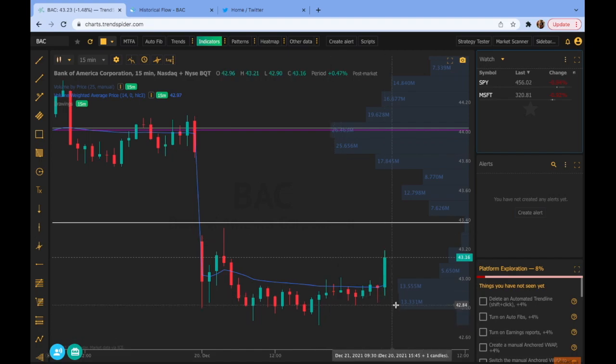And on the downside, let's see, 42.8, we finish at 43.16. So I'm going to put my put trigger here at 42.85. The reason being, we have this tested once, twice, three different times, and it also acted as a little bit of resistance up here. What's the high here? Yeah, perfect. I like that a lot. So that's something we look at too, that can really help multiple times.